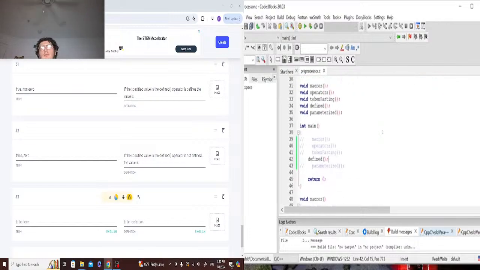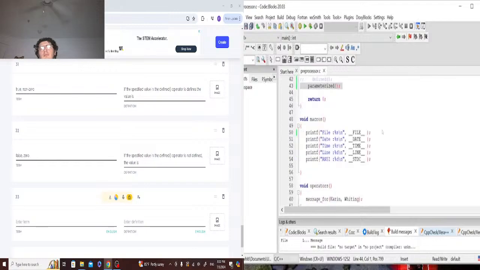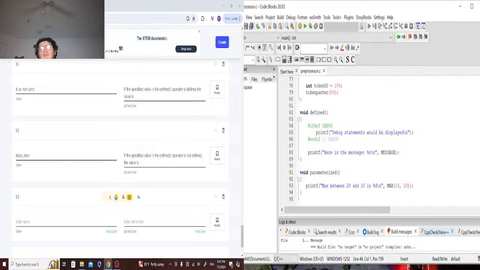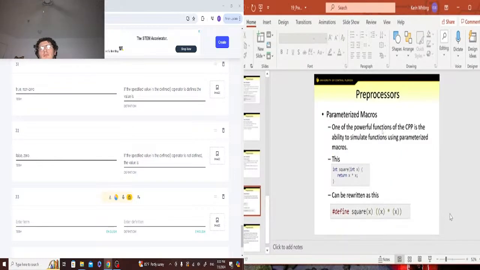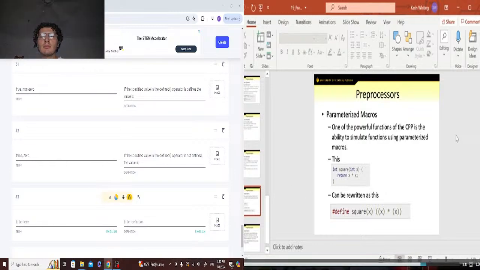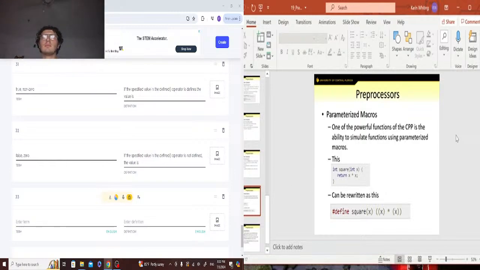The last function we're going to look at is parameterized macros. Parameterized macros are a very powerful capability of C and allow us to simulate functions. So we could have a function written int square, receive a value, return that value. But we could simplify it as a macro.